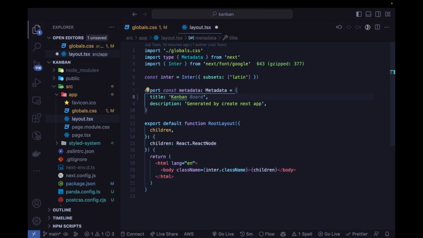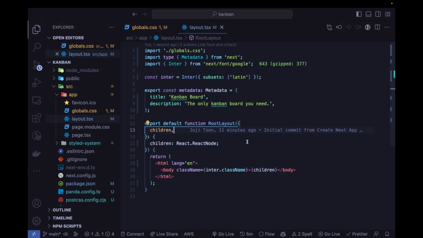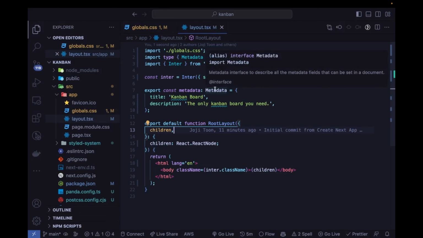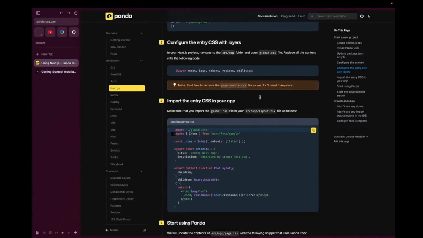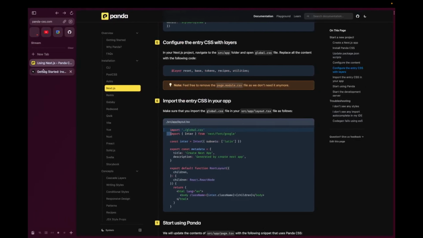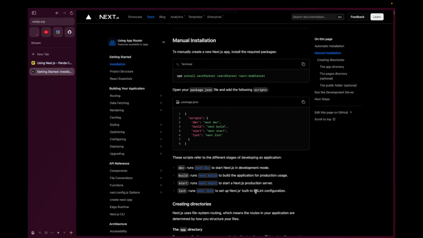This is going to be Kanban Board, something like this. So I will explain layout again. I think we have in Next.js, let's go to the documentation before we finish up our styling. But we are actually done with the styling.